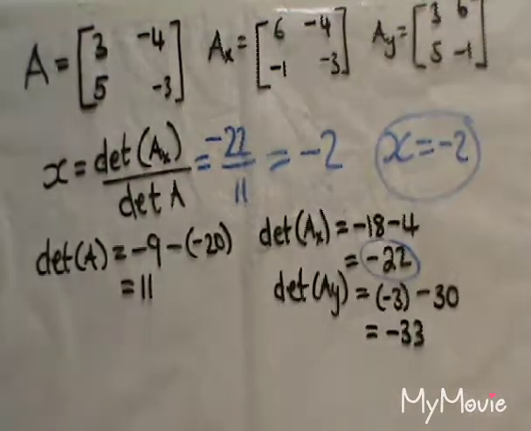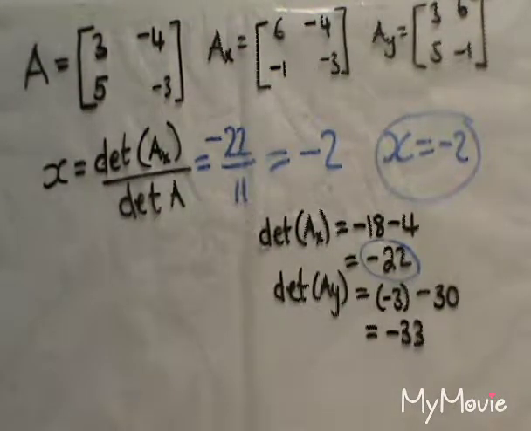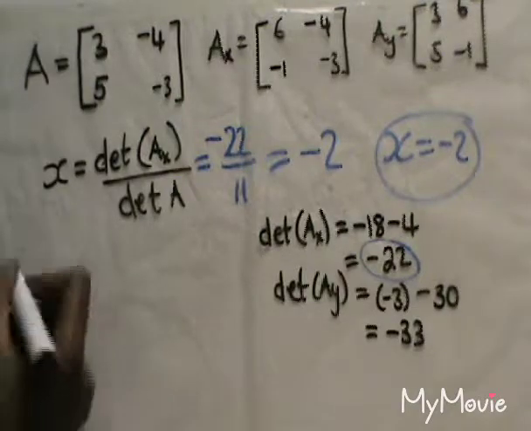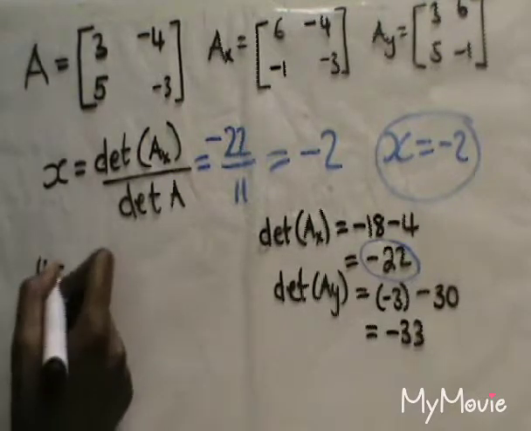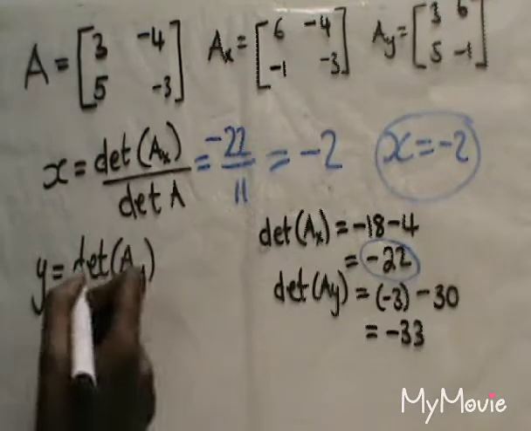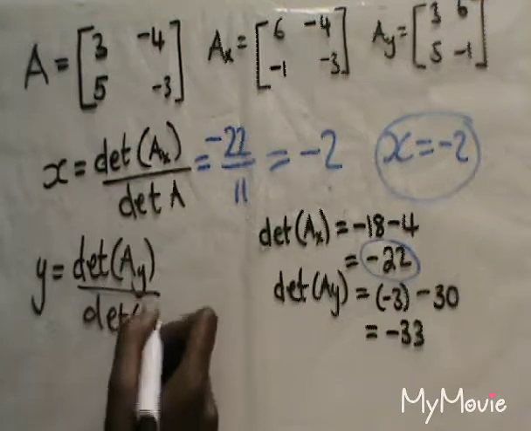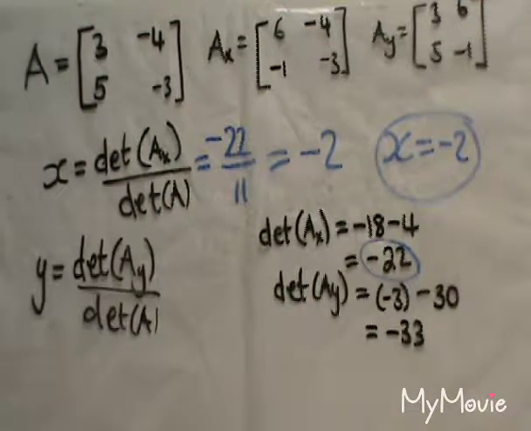Now these solutions that we get, we should be able to substitute them into the original equations and then see if they do satisfy the equations. Okay, and then if you remember the formula for y by Cramer's rule is this: y is equal to the determinant of A y over the determinant of A. So brackets, some books have brackets, some don't, but that's fine.